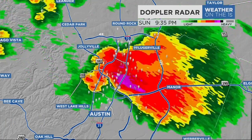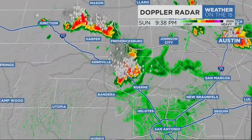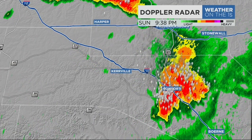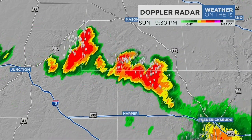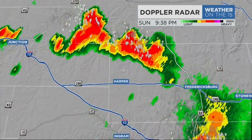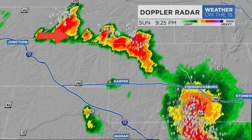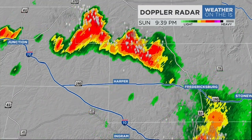Okay. So there's that storm, and we've been focusing on this one for a while. We've got some other stuff ongoing out here in Kendall County. That's a strong storm around Comfort, producing a lot of lightning and probably some gusty winds. Out here in parts of Mason and Gillespie counties, I think those storms are below severe limits, but we've had some training through this same area. We've had lines of storms come right through the same area from just north of Junction all the way down to Fredericksburg. So there is some flooding out there in the hill country, some flash flooding.